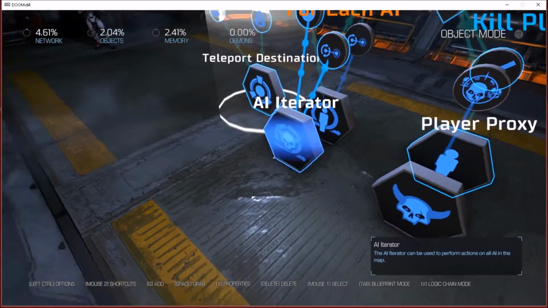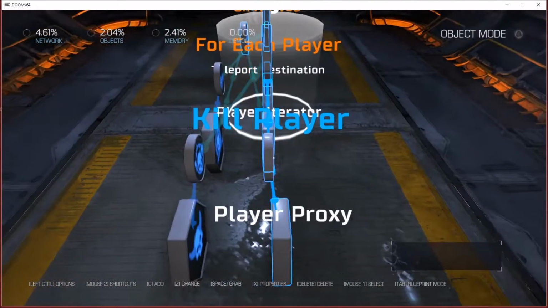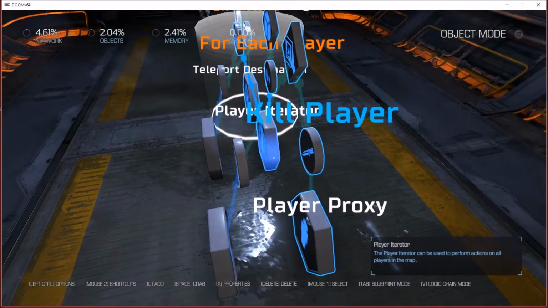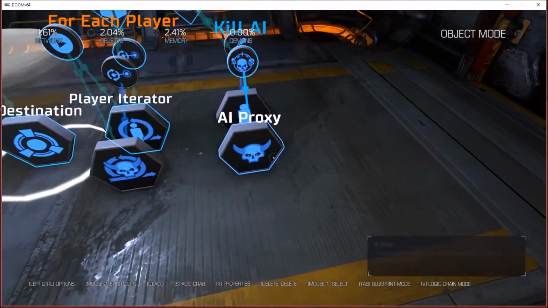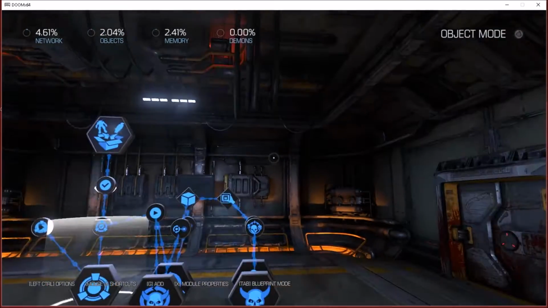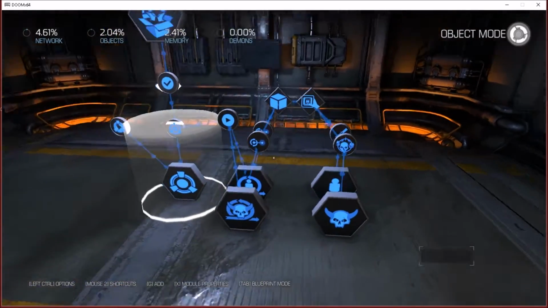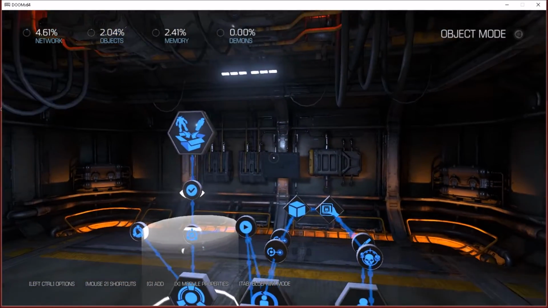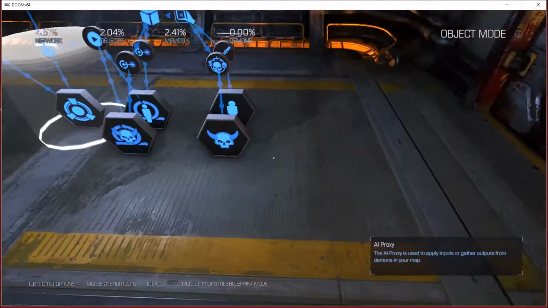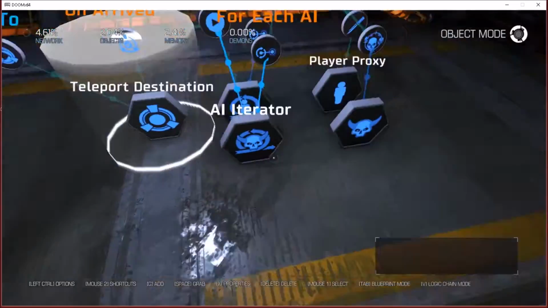So the signal from this AI iterator will never cross over to this side. And the signal from this player iterator will never cross over to this AI proxy, because kill AI, as it says, expects an AI as an activator. So we can share these two objects, and that'll save on your resources if you have to copy and paste this setup in multiple locations in your map.